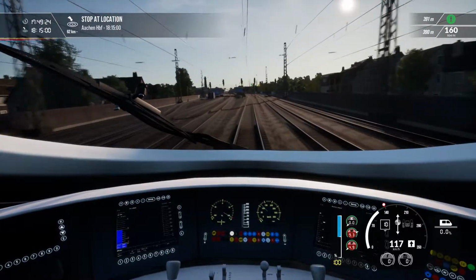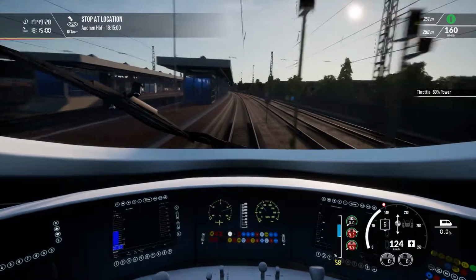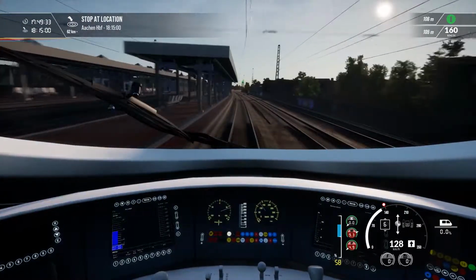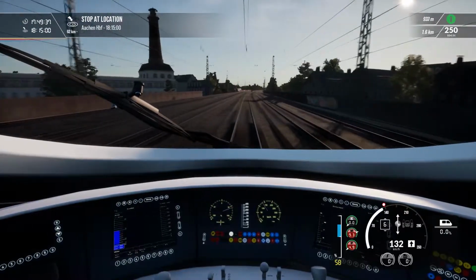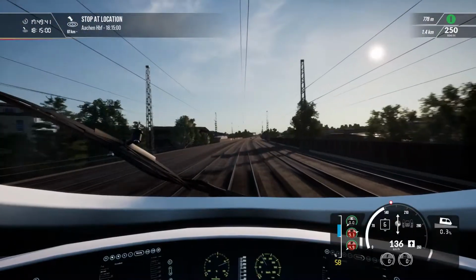And I have to say, I'm not really impressed with the way the game looks. You can still see the draw distance on the tracks right in front of us. That is, I don't know, man. I was expecting better than that. I really was. We got a new skybox. Let's hop outside and take a look at it.